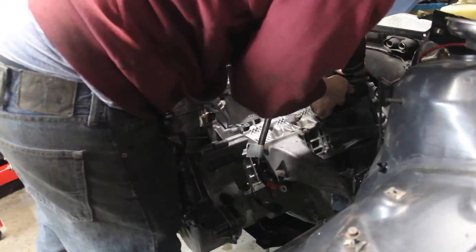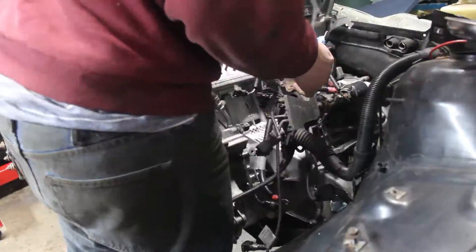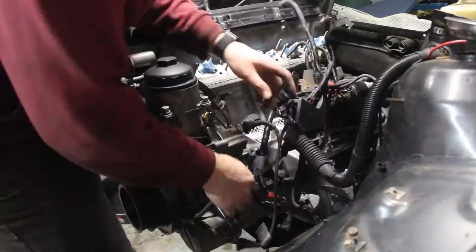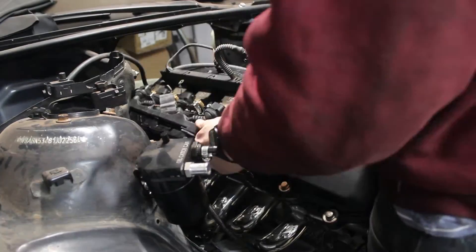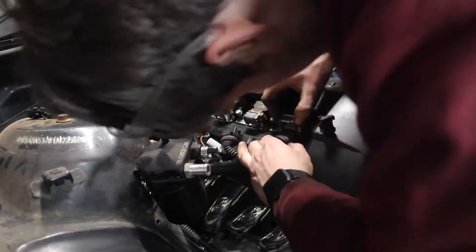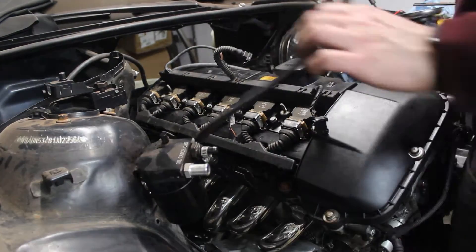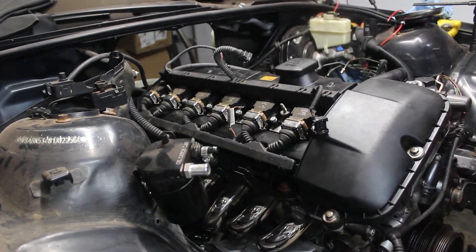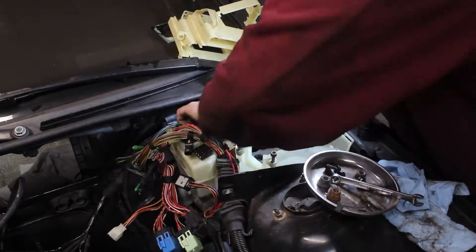Thankfully, the engine harness is almost entirely a separate harness, so no major modifications were needed here. That doesn't mean it was easy to plug in. I had to double check my work to make sure all the plugs were in the right spot. I had a pin diagram for the ECU, so I went pin by pin and checked continuity to make sure they're all in the right place. I did have to fix a couple of things, and I almost forgot the crank sensor, but eventually I got everything put in place.